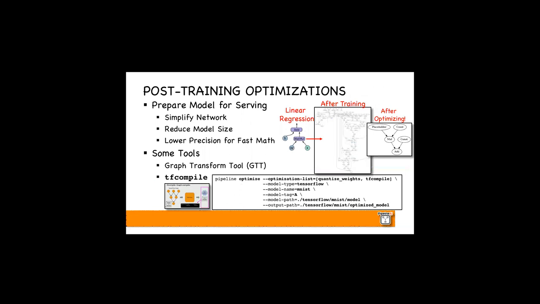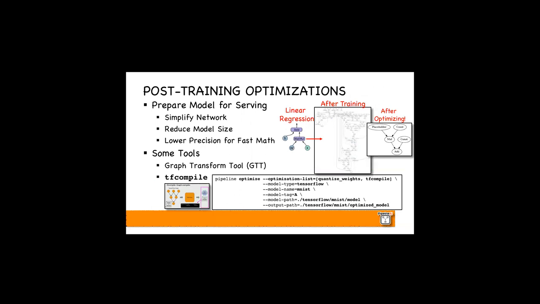One thing that's funny is that's linear regression from TensorFlow, and that's right after it's been trained. So that's not what you want to deploy. When you're going to actually do the predictions, you don't want all the back propagation nodes. There's like 92 nodes or something there, because that's not important during serving time.